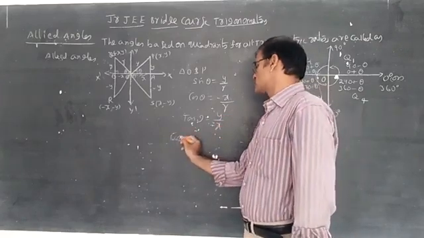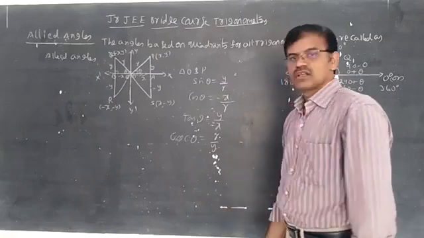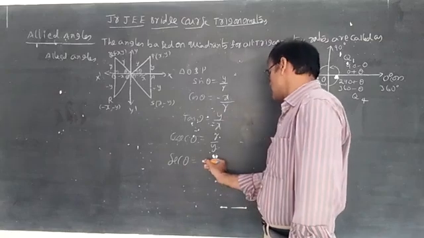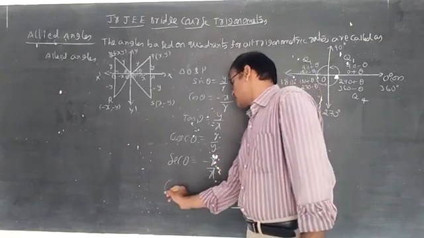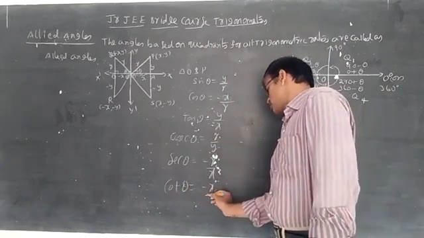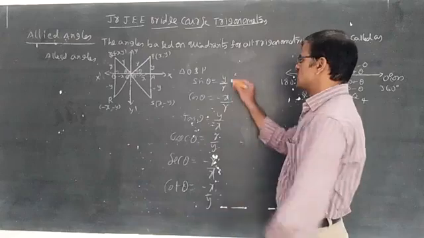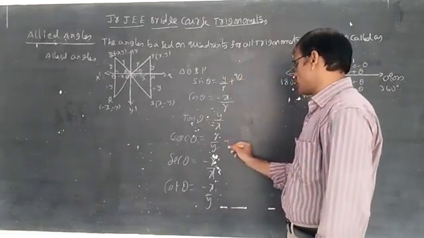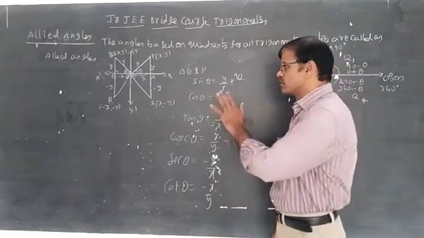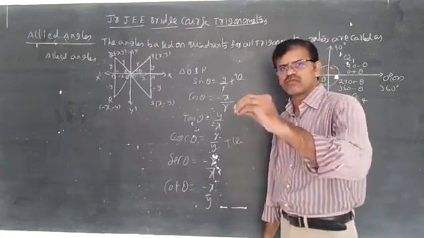Next, cosecant theta: I think everybody knows that the reciprocal of sin theta is cosecant theta, it is r by y. Next, secant theta is the reciprocal of cos theta, it is minus r by x, and cot theta is the reciprocal of tan theta, it is minus x by y. Now you can understand that in the second quadrant sin theta is positive and its reciprocal cosecant theta is positive, and all the remaining trigonometric ratios are negative. Depending on this concept only, we can decide for every trigonometric ratio in every quadrant.